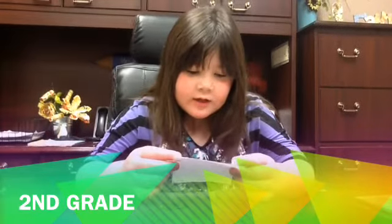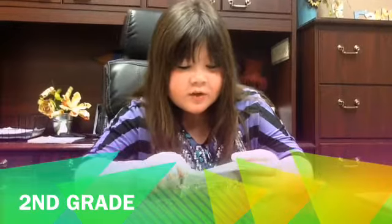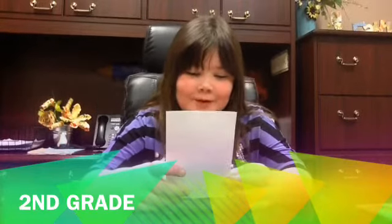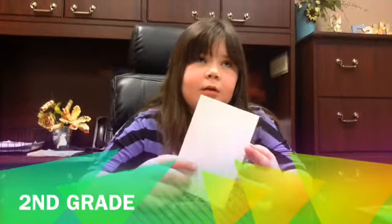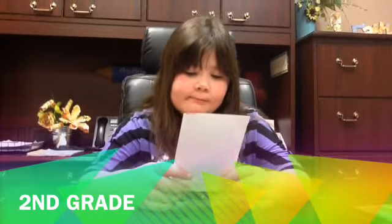How we are reading, how we answer our reading questions. What do you have to remember when you're answering a reading question? I'm not sure. Do you just make it up in your brain? No. Where do you go for help? You can go back in the story and read for text and the things. Perfect. That's exactly how you help answer those questions. Good job. Anything else we should know about second grade?